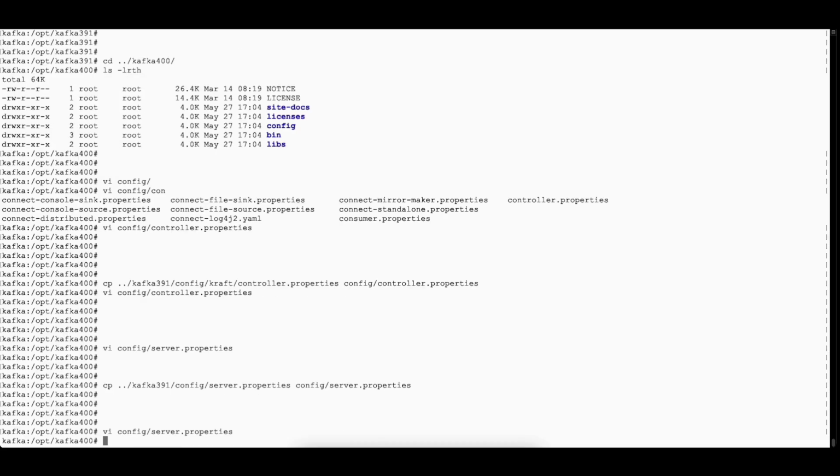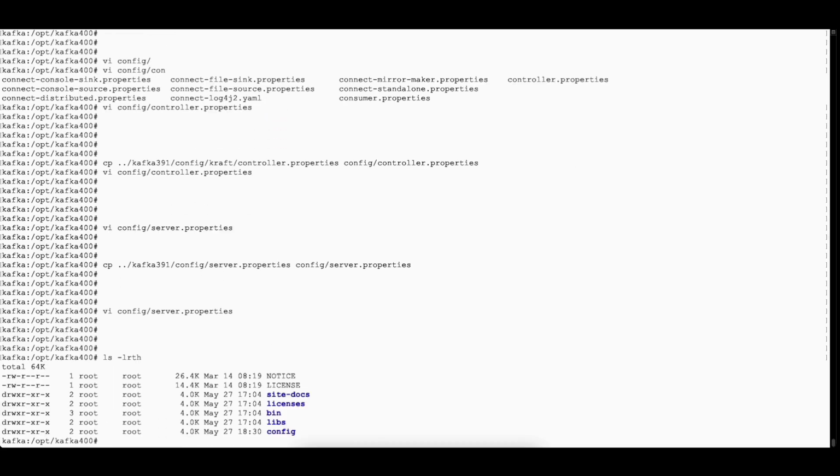Okay, let's start. Okay, now nohup bin kafka-server-start, sorry, config controller properties.